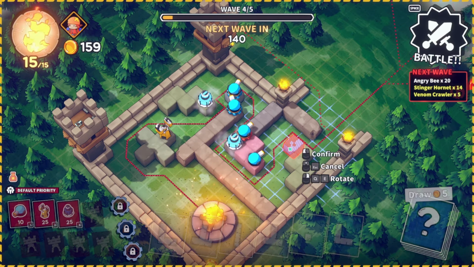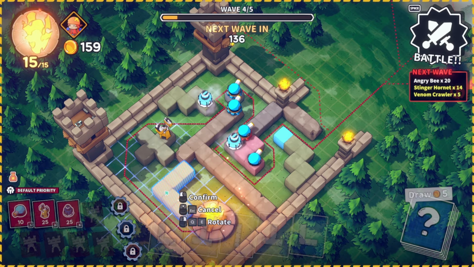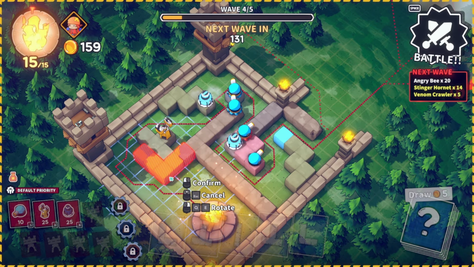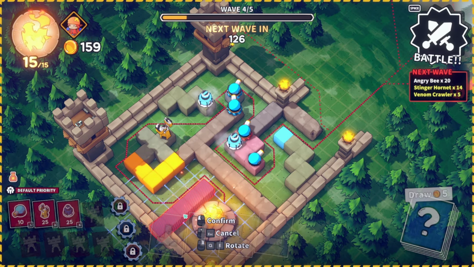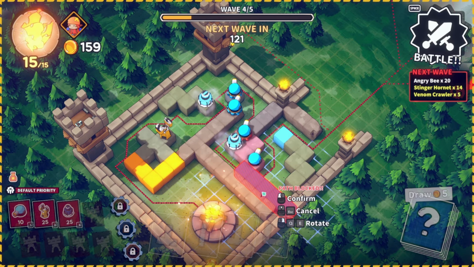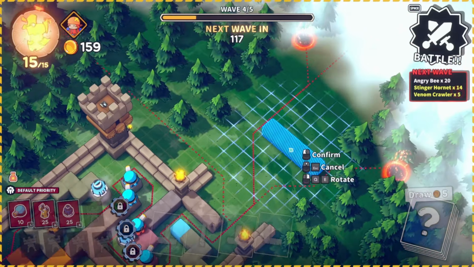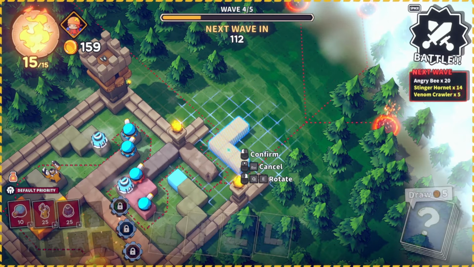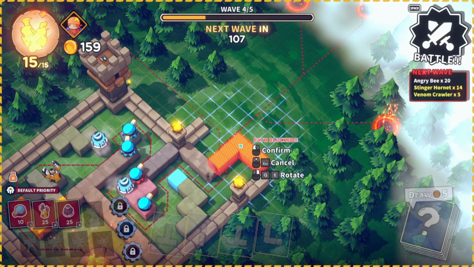All right, let's just use this to get a bit of a better maze going. Put that there. That blocks everything. Can't really use this anywhere. Oh wait, can I use it out here? Oh geez, I didn't even think about that. We can come out here and do stuff. Yes, okay.